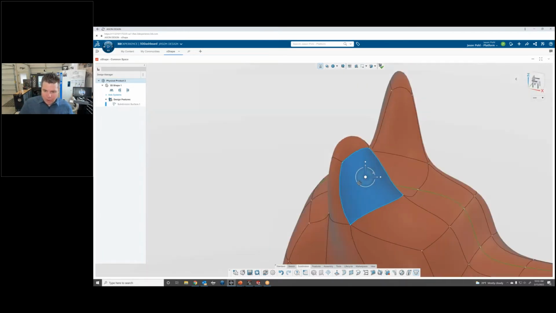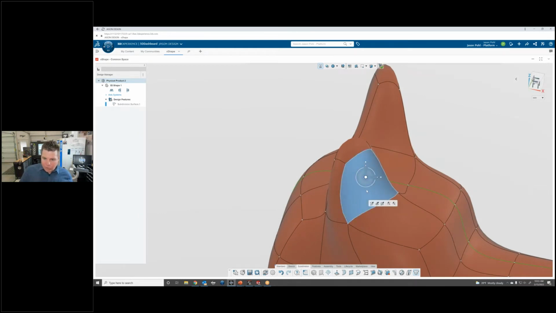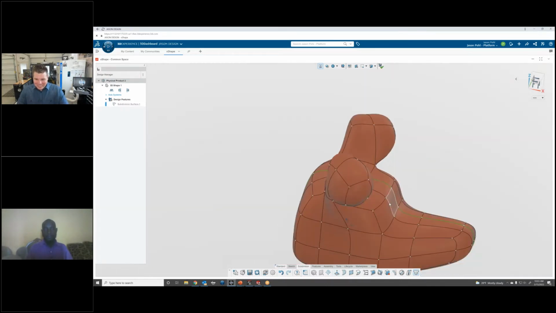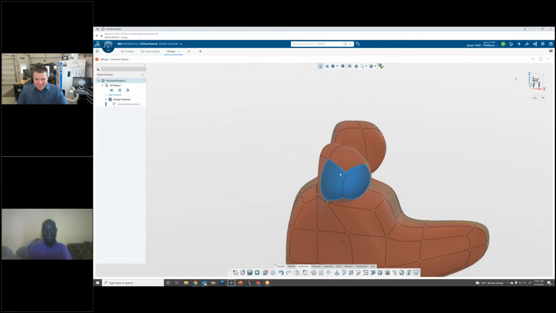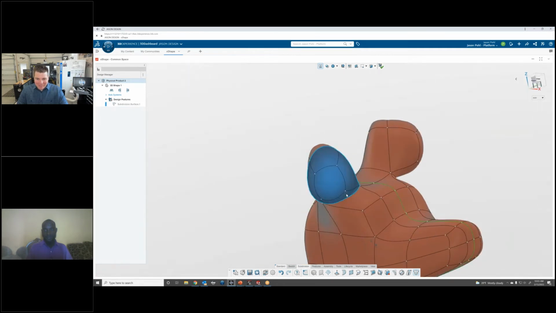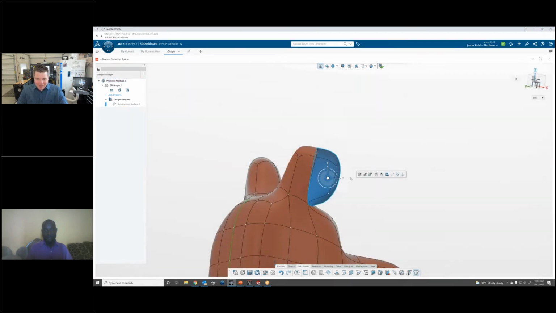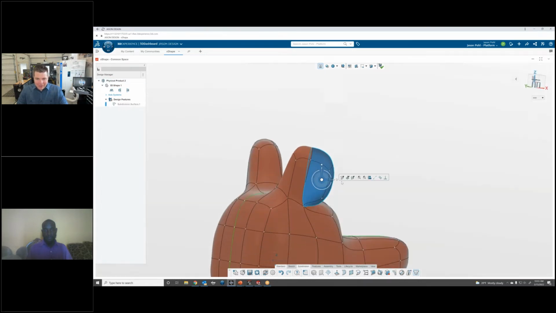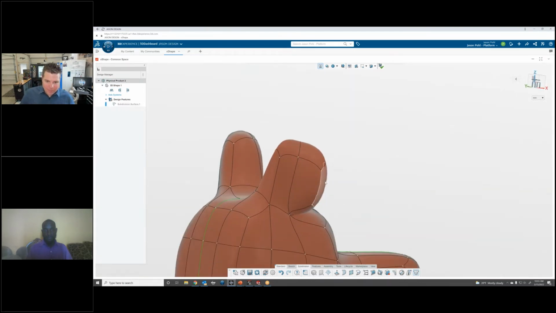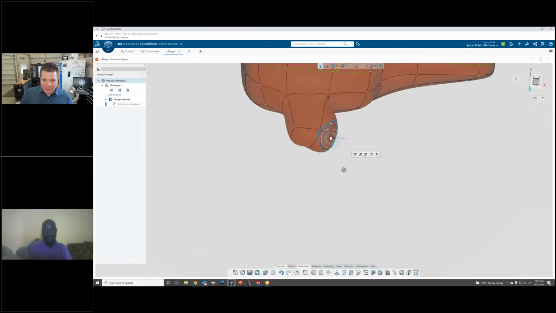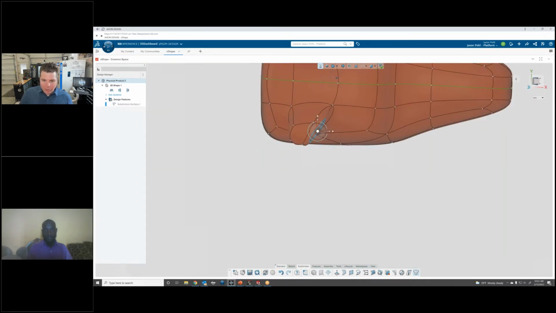I'm not using many tools, just like three or four. Like this is an extrude tool, and it's like, oh my goodness, what's happened? This is not good, but I'm gonna fix it. So I just take it, and I'm going to scale it this way. I'm going to drag it in this way. And then I'm going to take and suck these ears back in. So we have like an ear canal, and I'm just slowly pushing it in.